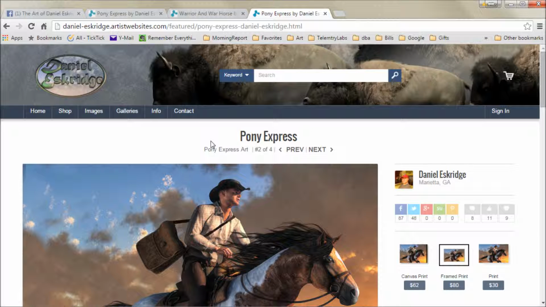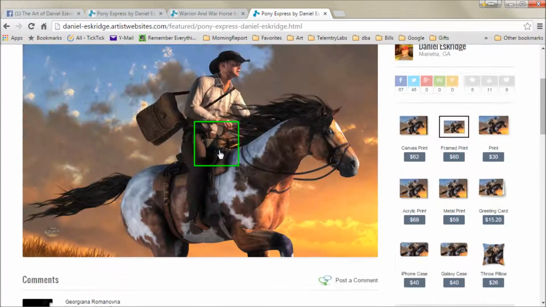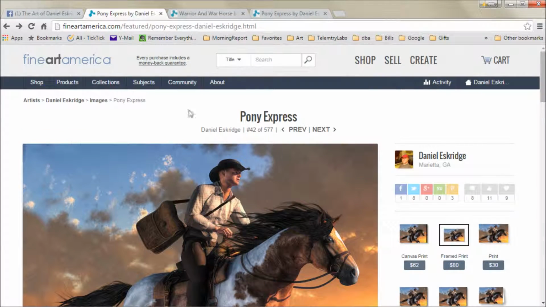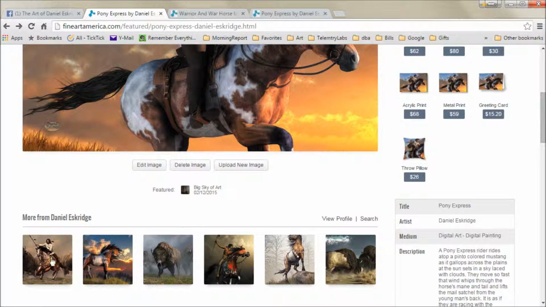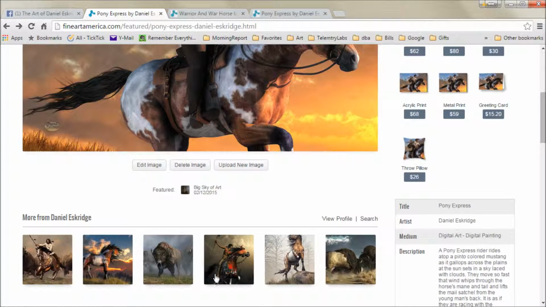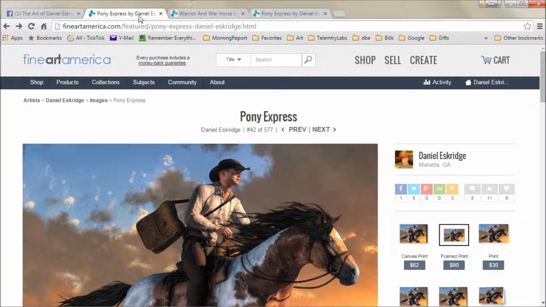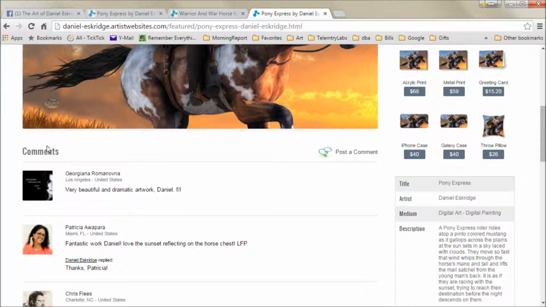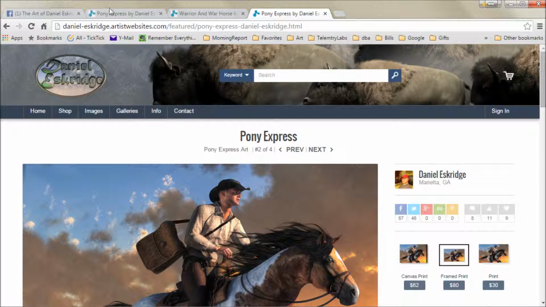But it has one problem that I don't like when I'm posting links on Facebook, because someone who follows the link here is going to land on this page and they'll see this. It's a nice work of art, but they're kind of stuck with nowhere to go. Whereas with the Facebook pages, they have this selection down here of more from Daniel Eskridge, and they can see related art. It kind of gives them somewhere to go. So if they really like this, but maybe they like something down here better, they're going to click down here. Hopefully in the future, Fine Art America is going to update their artist website to have those pictures underneath as well.